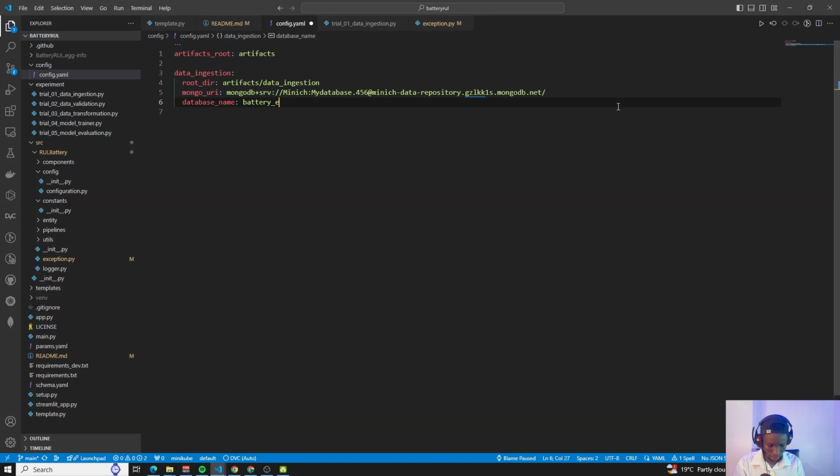So for the pipeline, pip data ingestion, we import the logging. So again, from src dot rule battery, we're going to import logging.